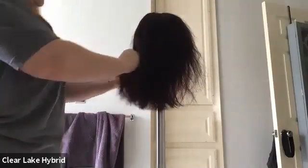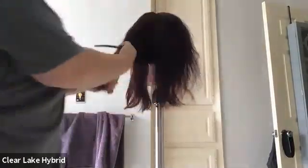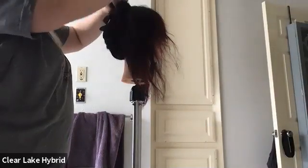I like to start with the middle pie to kind of section myself off. Trying not to bend the hair too much, so I'm not going to wrap it up quite as tight as I normally would. There's 3. And then you're going to have your side paneling. So I'll show you this sectioning. You're going to have 3 pies in the back and then your side pies.